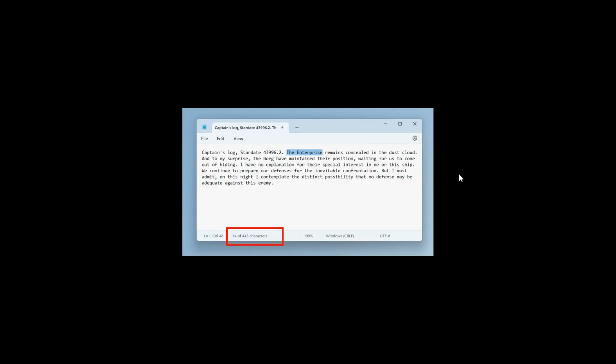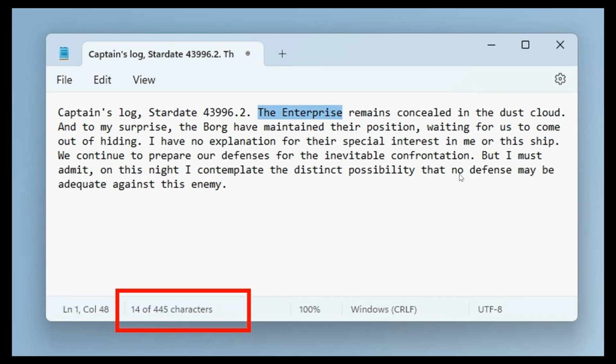And then the next one, as mentioned, a character count. And here we can see a screenshot provided by Microsoft, where you now can keep track of your document's length with the new character count display in the status bar. And when the text is selected, the status bar shows the character count for both the selected text and the entire document. And if no text is selected, the character count for the entire document is displayed, ensuring you always have a clear view, Microsoft says, of your document's length.